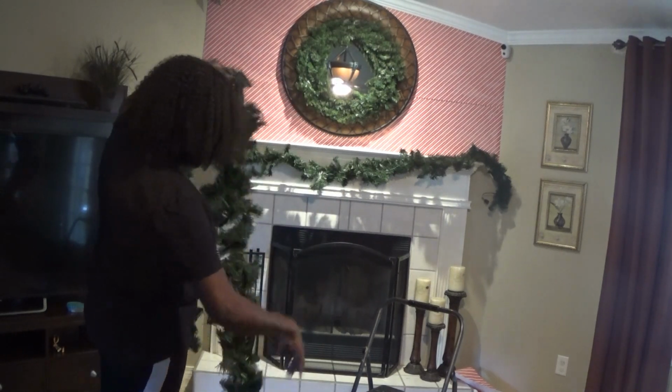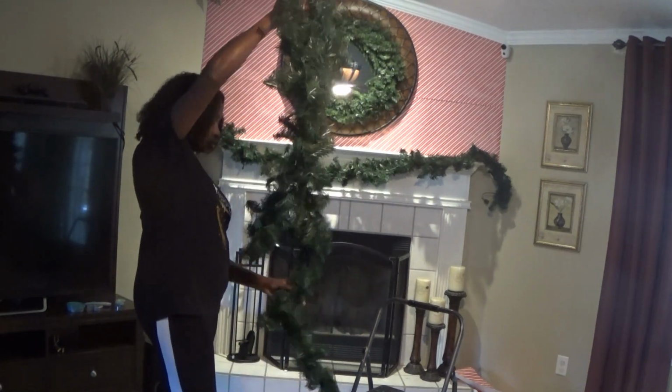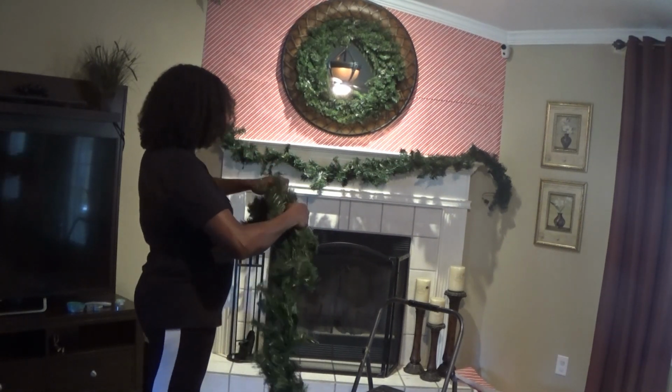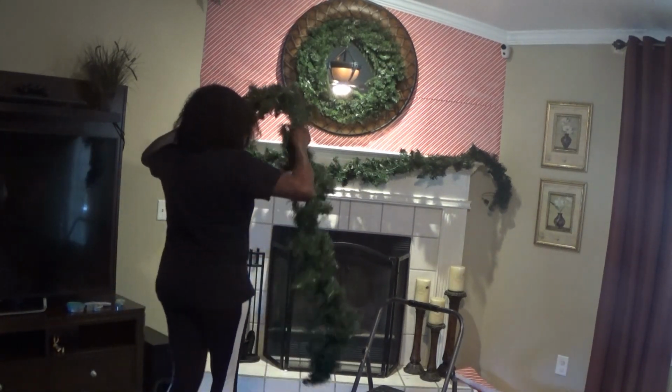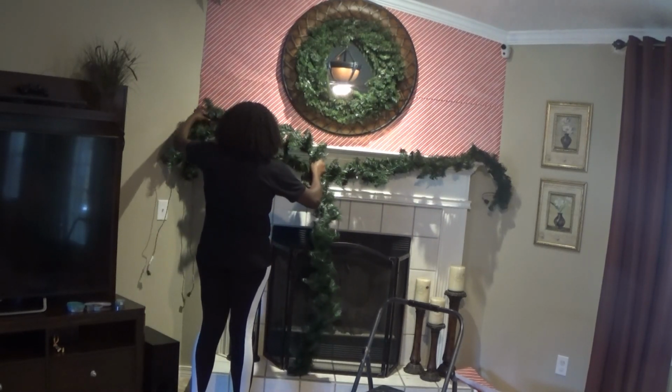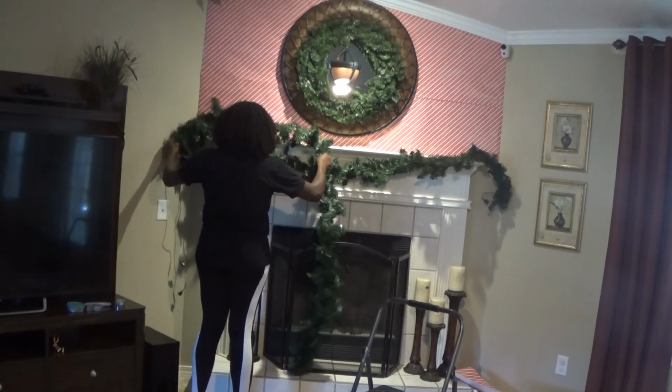As you can see, my fireplace is already lit up due to a recessed light that is installed overhead, but when it comes to Christmas decor, I like to purchase garland that is pre-lit to give it the added feel of being festive.